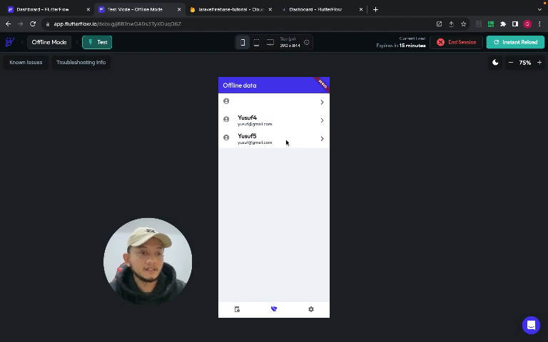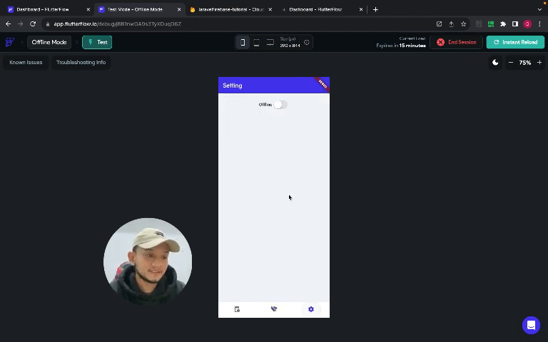And I already put a slide bar icon to send the offline data to Firestore. If I click, oops, because we are still in the offline mode, FlutterFlow tells us we are still in offline mode.